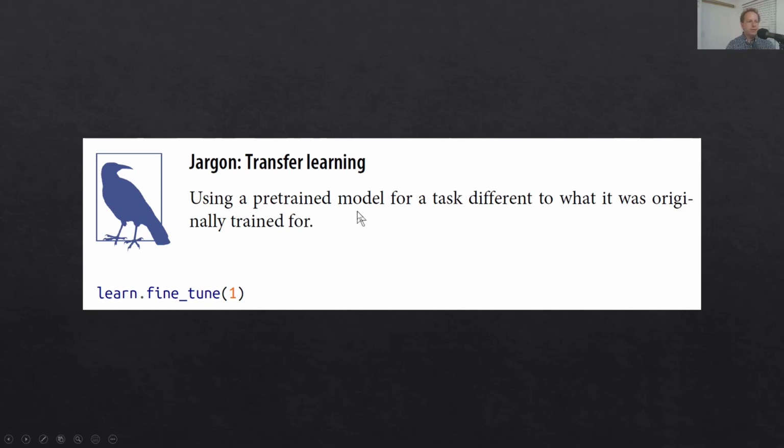So what happens is, remember I told you the architecture we're using is called ResNet34. When we take that ResNet34, it's just a mathematical function with lots of parameters that we're going to fit using machine learning. There's a big data set called ImageNet that contains 1.3 million pictures of 1,000 different types of thing, whether it be mushrooms or animals or aeroplanes or hammers or whatever.